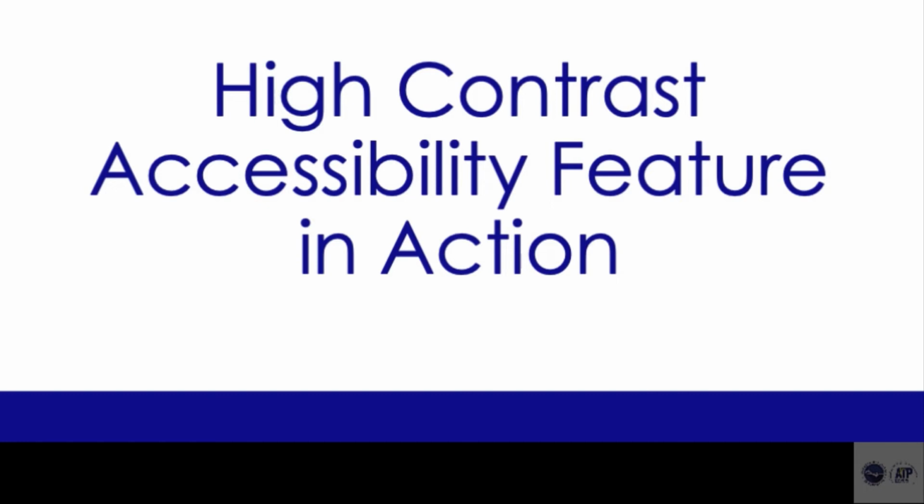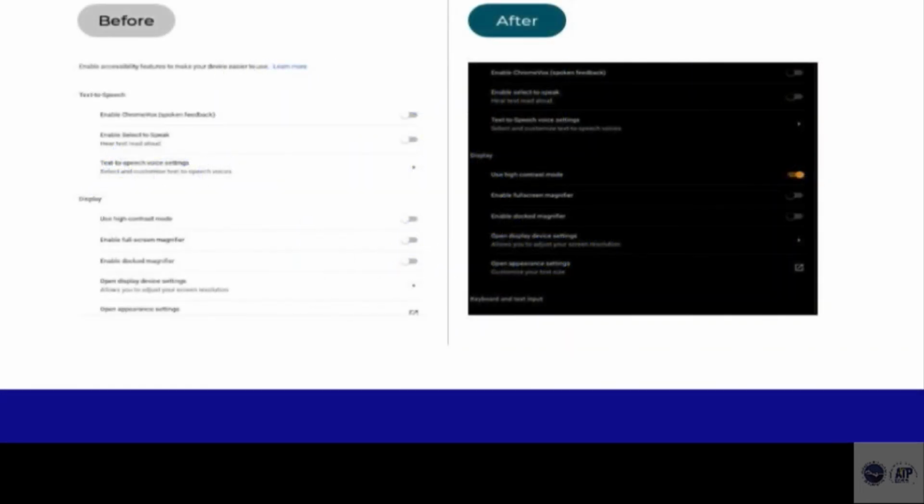The high contrast feature works by inverting the screen colors to make icons and buttons stand out from backgrounds, and can make text easier to read. This can be a useful tool for people with a visual impairment, and the extra contrast can also make using the computer easier and less tiring on the eyes for anyone. Let's take a look at a brief video showing what the feature looks like on the screen when turned on.